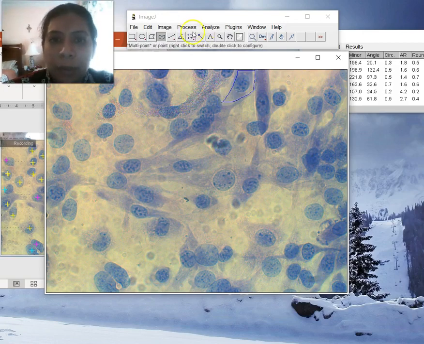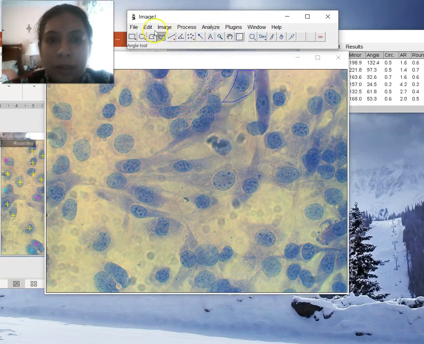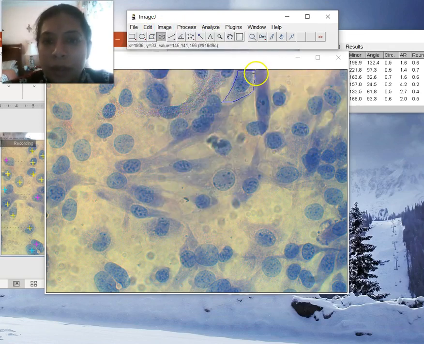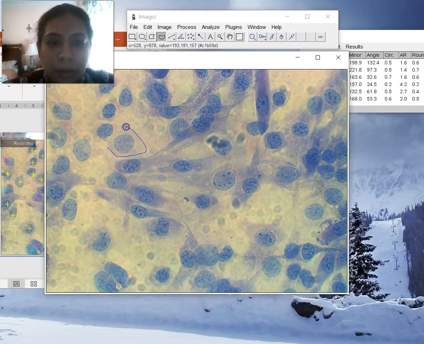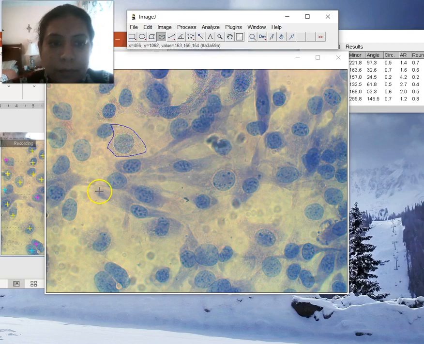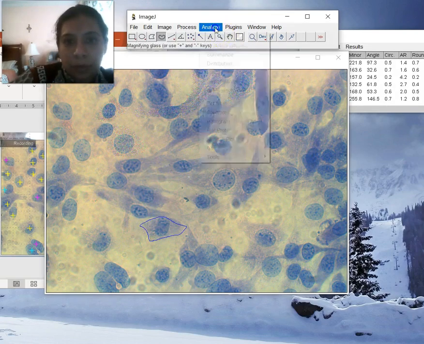So I'm just going to do a couple more, and then I will show you what you can do to make an actual very quantitative measurement and count about these cells. So again, it's a good habit to process them and add noise, so you know for a fact that you're not double counting cells. Let's do a couple more over here. Let's look at one of these that we weren't sure about, for example.